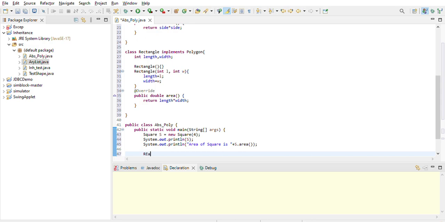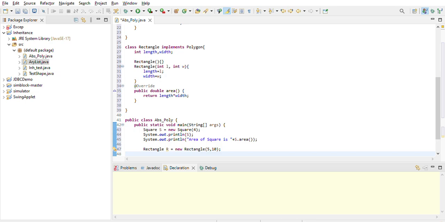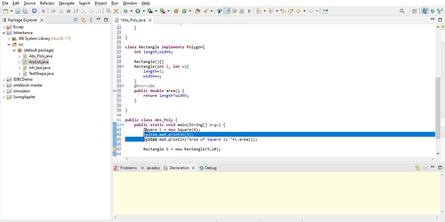So this is regarding our object of square class. Now we'll create an object of rectangle class, R is equal to new rectangle, where we will pass arguments 5 and 10 for length and width. Now we have to display the object and we also have to calculate the area.